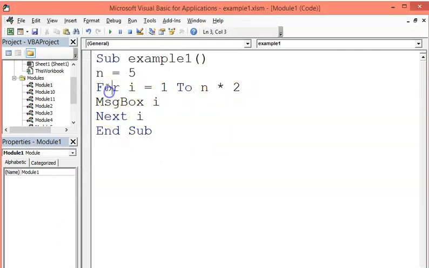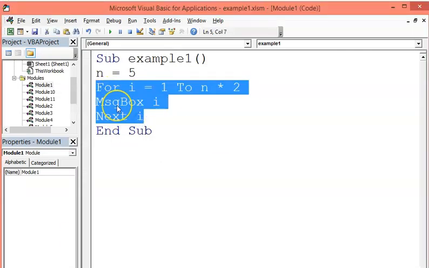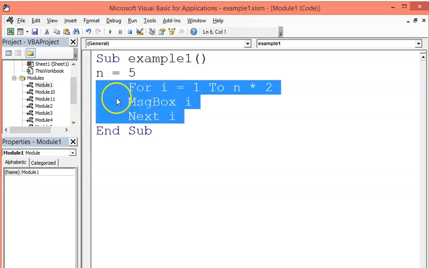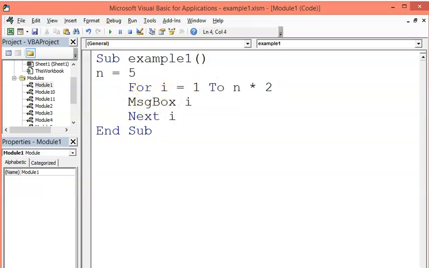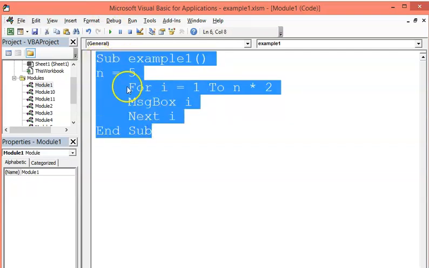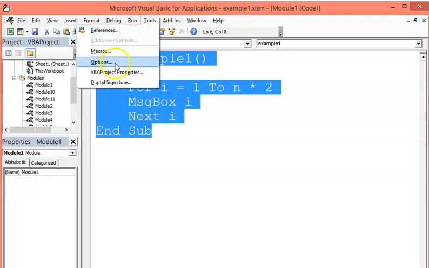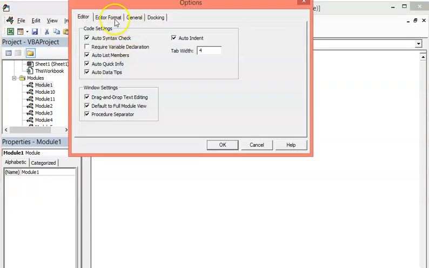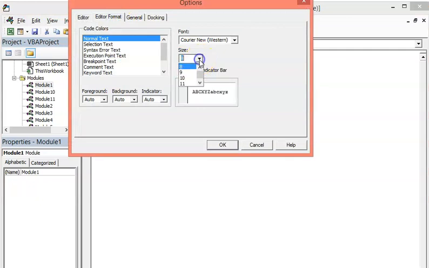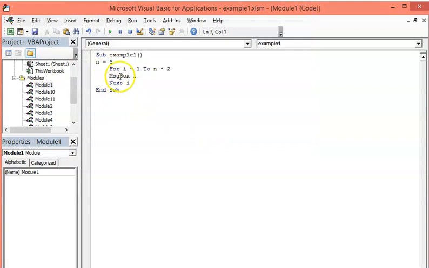You can also select this part of your code and hit the tab key to make it more clear for yourself. Now you can also modify the font size. You can go to Tools tab, Options, Editor Format, and select any size that you want. So it is now a much finer size.